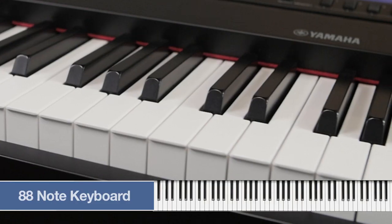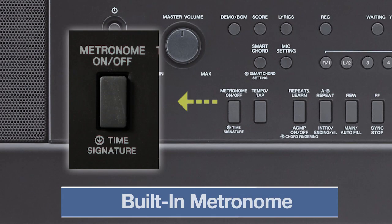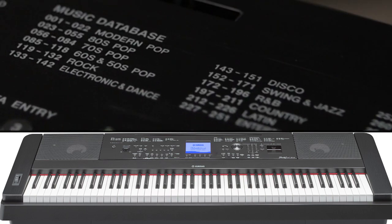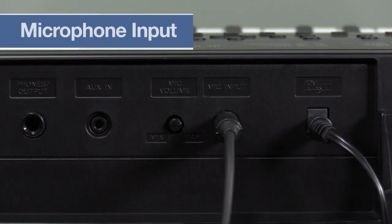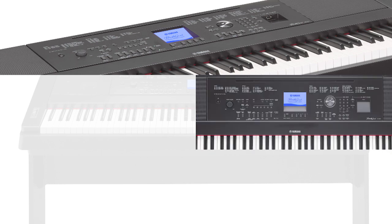For the piano purist, it offers a full range 88-note keyboard with the true touch and tone of an acoustic piano. Students of all ages will discover a variety of educational features like a built-in metronome and interactive song guides where you can view the music on the screen. To showcase the DGX-660's true potential, let's explore.